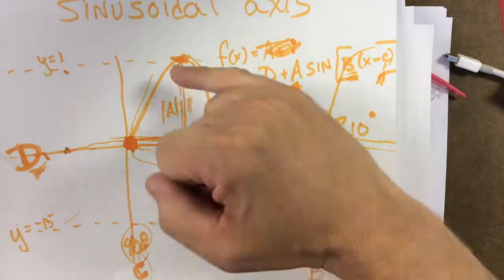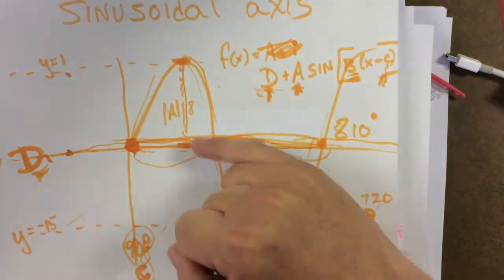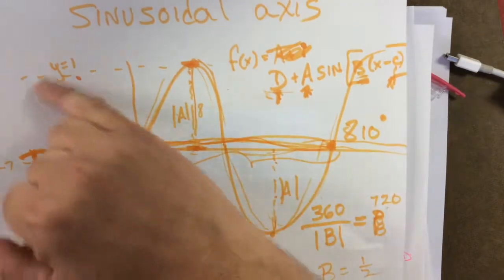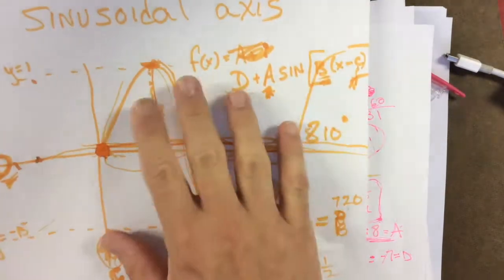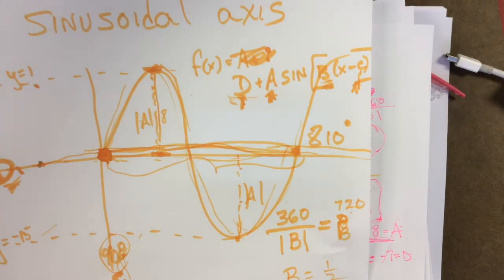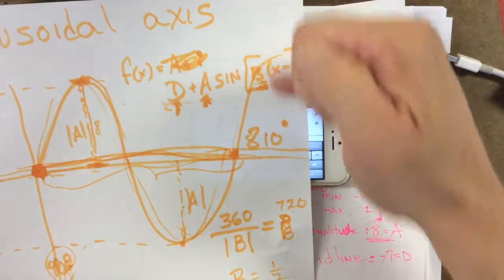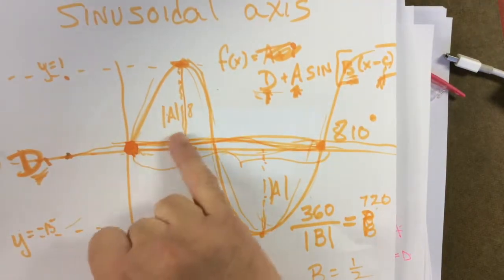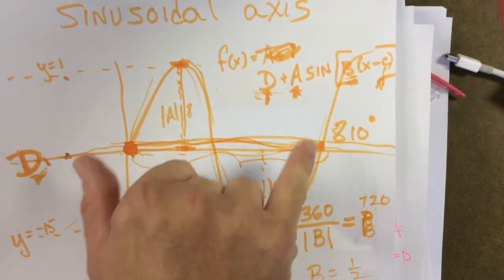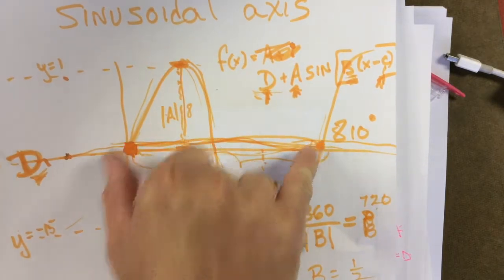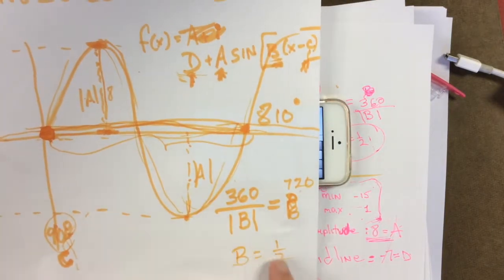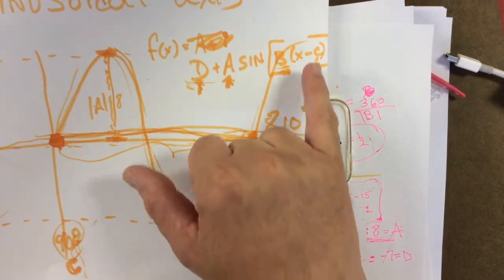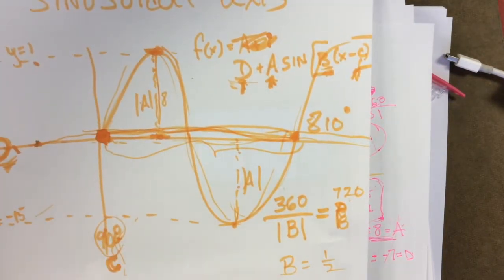I said, well, yeah, well, what if the amplitude was 8? Then it would be from 8 from here to here. And what if this was 1? Then this would be -15. And this is the drawing we drew. And then I took the same equation using the numbers we figured out for all of these, 8 and -7, right? 8 here and -7 over here, and 720 here, which gave us b is equal to 1/2, and the phase shift of 90 degrees over here.